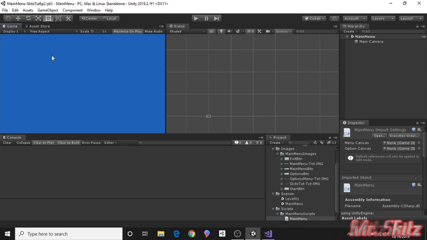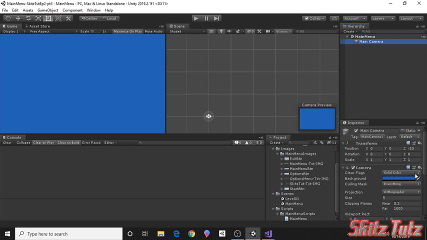When you're designing something, especially your main menu, sometimes your images will stretch, and they won't look like you want them to unless you actually design them to the resolution that you're going to be designing. So I pretty much did that here, and let's get to the actual design part.